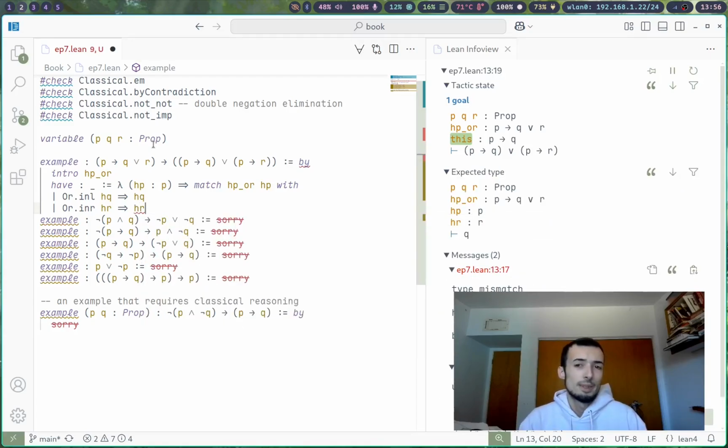But the problem with this is that our match expression has to have a type that's one thing, right? And this is just how Lean works. In my opinion, this is a shortcoming of Lean, but that's probably not true. That's probably just me being ignorant. But it would be nice if the match expression could just have a Q or R type instead of being forced to have a single type. I can imagine that the reason is that it would break the logic somewhere inside Lean. But to me, it seems like this should be the case.